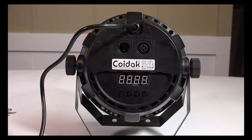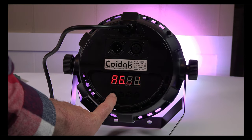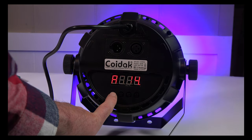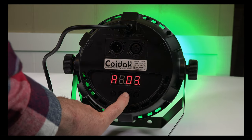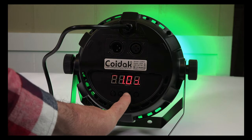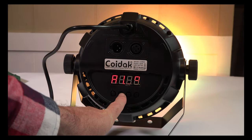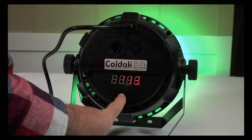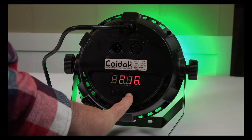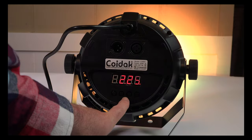I have it turned on now, hooked to an extension cord. You may not be able to see this because of the flicker rate. It starts at A1 — you can kind of tell what it's doing just by leaving it there. You have an up and a down, so if I go up: A104, A105, A106, A107 — you're basically getting different static colors that stay the same. Going to A2, it kind of automatically changes colors.